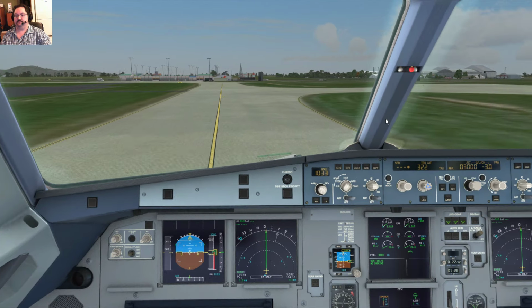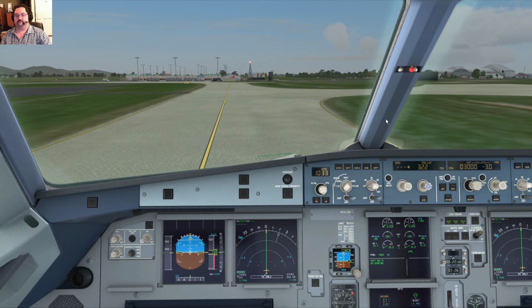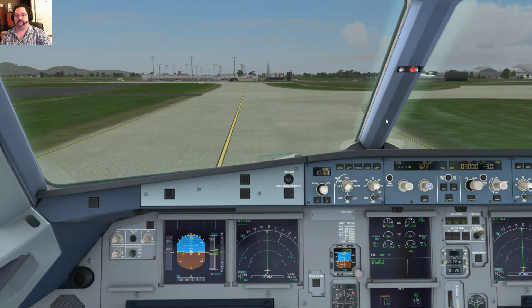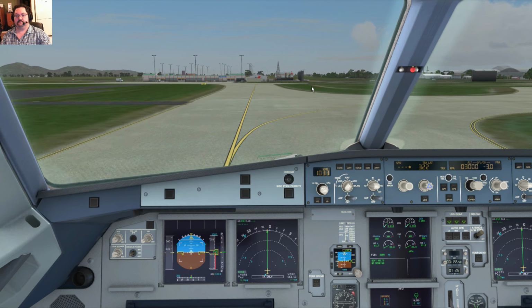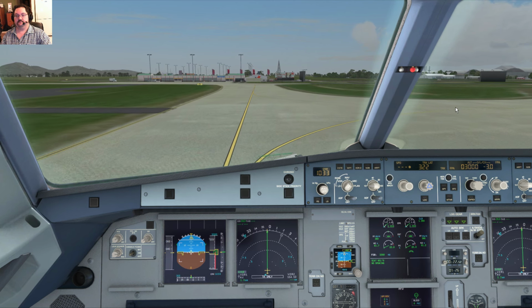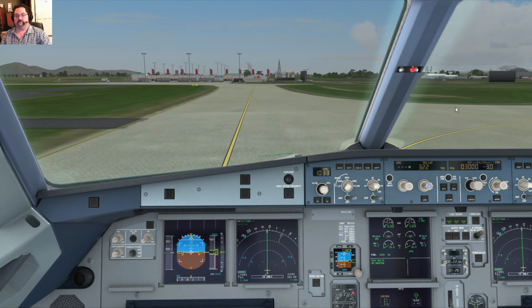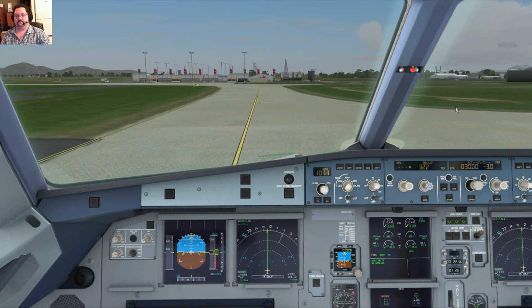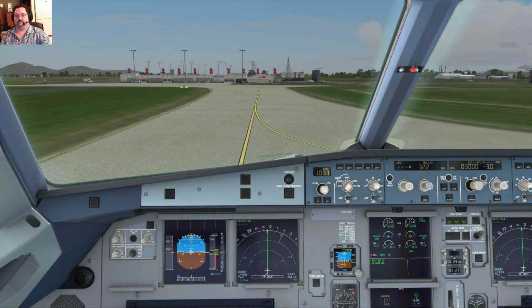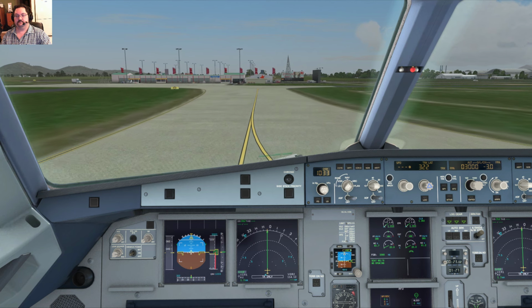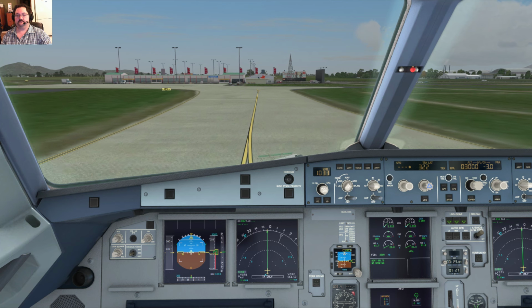Qantas 411, star clearance available. 411, ready, copy. Qantas 411, Lizzie 3 Victor, runway 34, when ready, descend flight level 250. Qantas 411, Lizzie 3 Victor arrival 34, and when ready down 250.